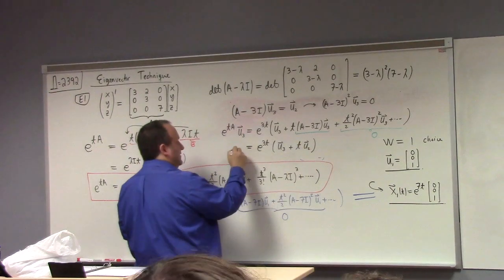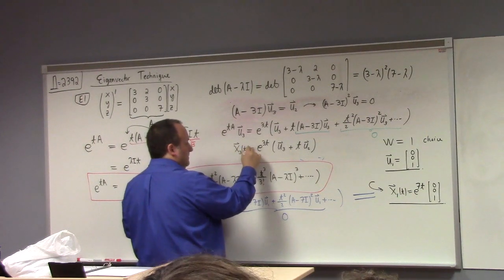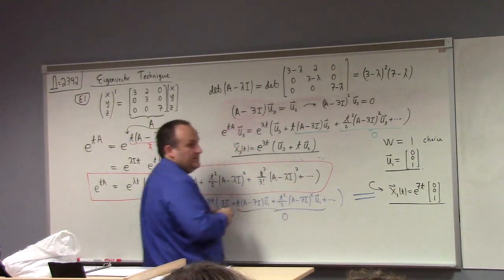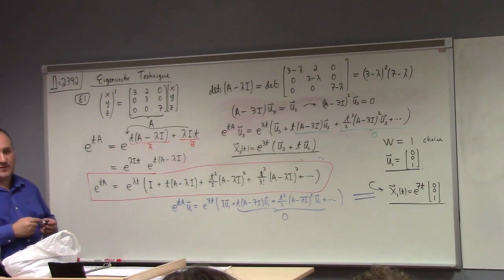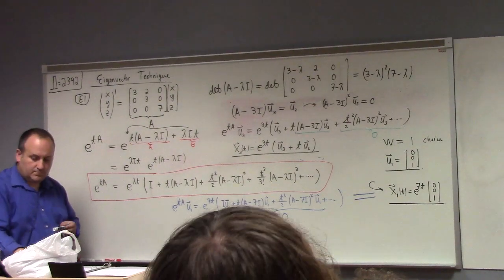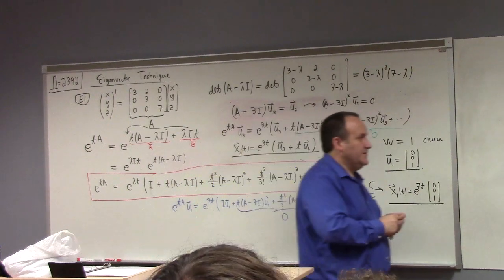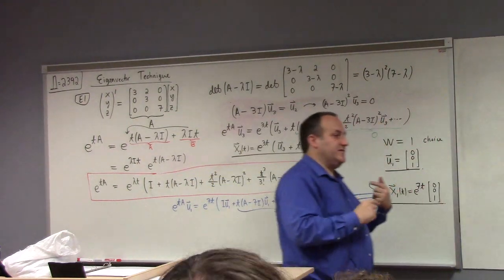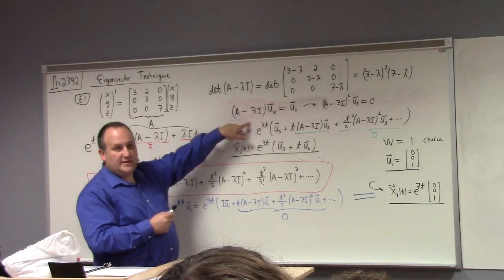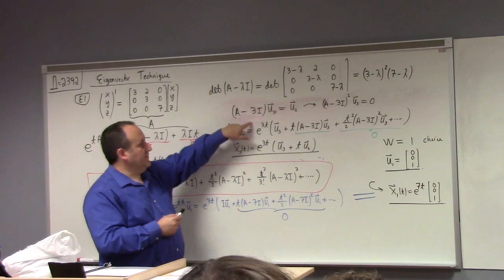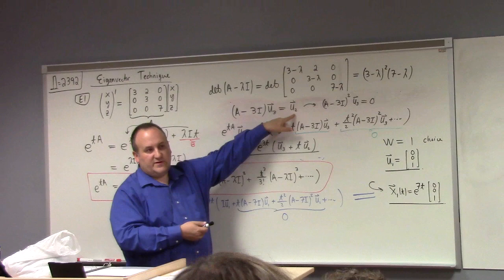And you see that right there is the third missing solution that we haven't found yet today. That is the missing link. That's all that we're missing from our general solution to example 1. Sadly, I'm out of time, but all we need to do to finish the solution to example 1 is solve this equation, which we can easily do, because this is just a matrix times a vector we don't know equals a vector we already know. We can solve that system of equations, and we'll start next class by doing that.